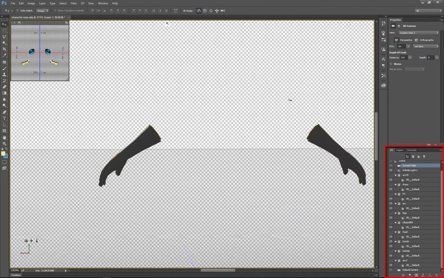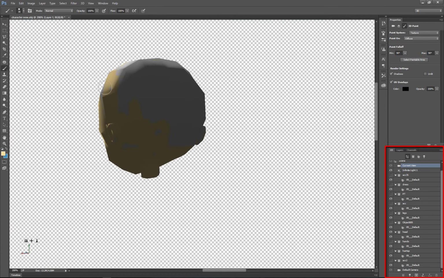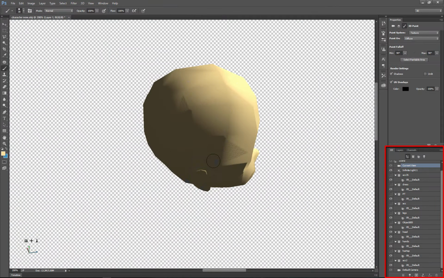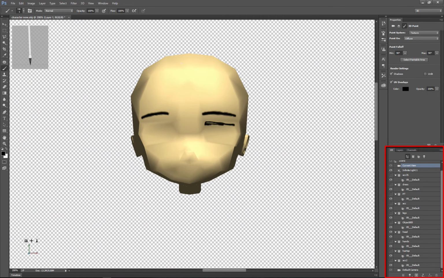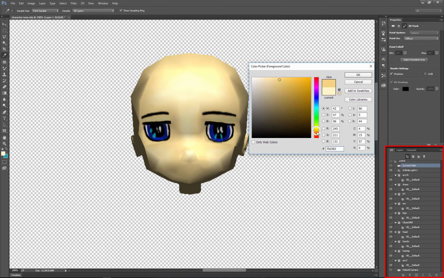If you're using Photoshop to paint your 3D character, make sure your computer is powerful enough, especially if you have a high poly count character. Also, I probably wouldn't use this for a game character or a character for animation. This tool is mostly designed for 3D printing. But if you don't have access to other programs, you can use this as a replacement. Please remember, this is just a short tutorial. So if you want to learn more about 3D options in Photoshop, please check help files and tutorials from Adobe.